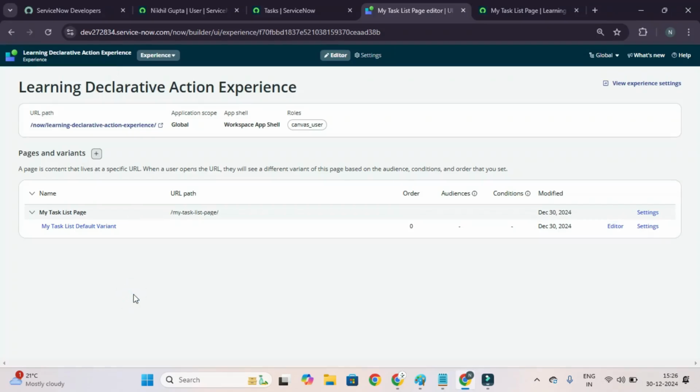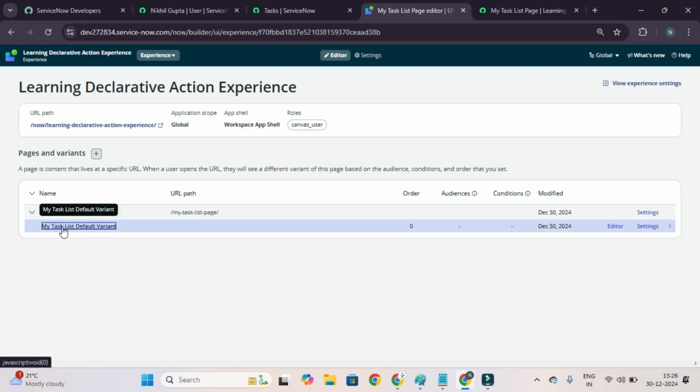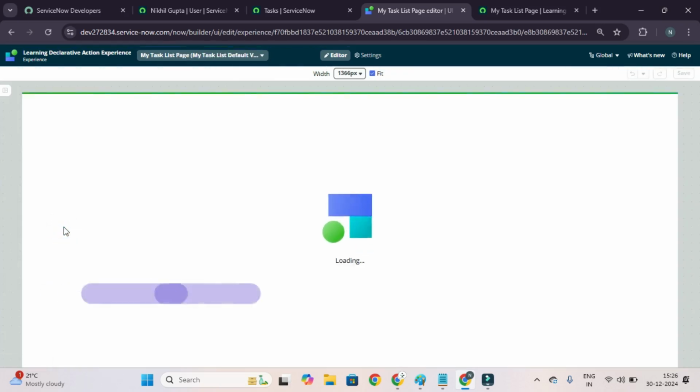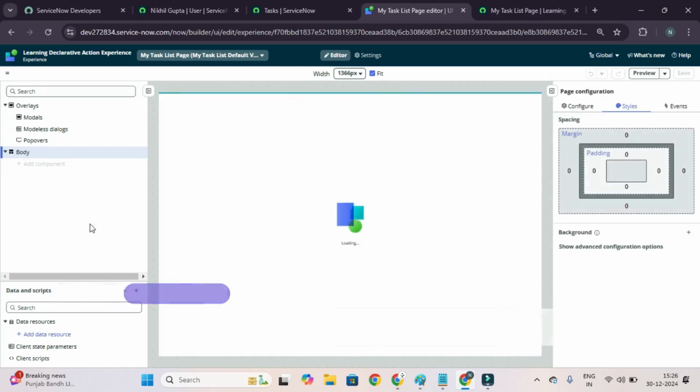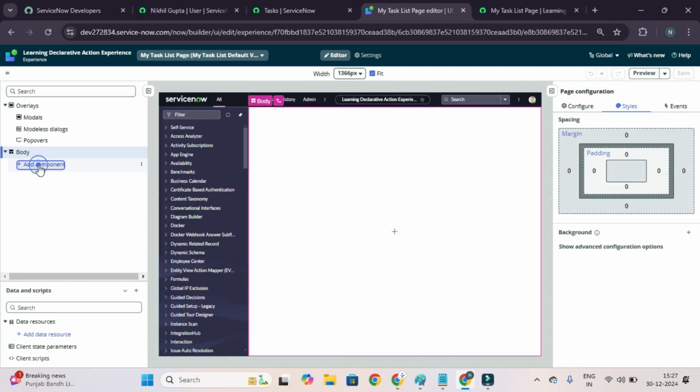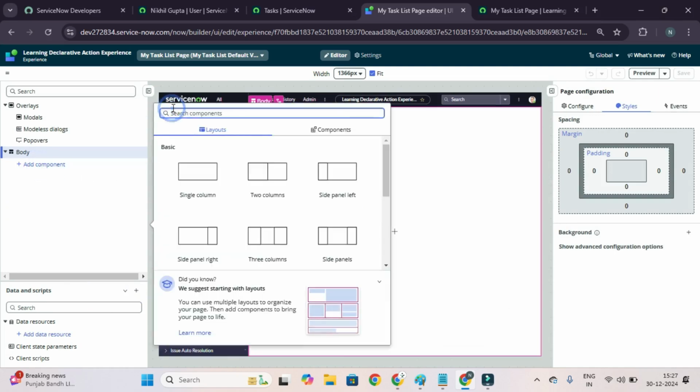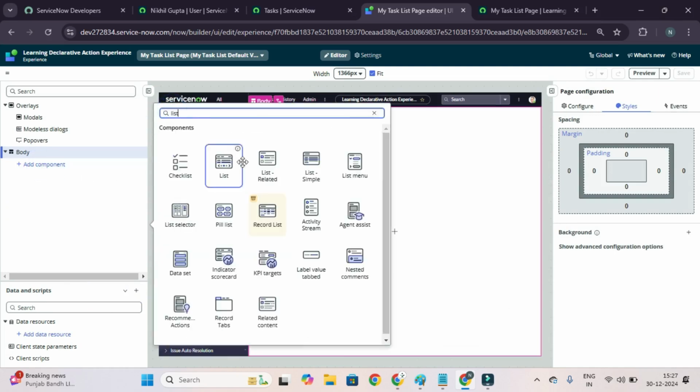To walk through this use case, I've already created an experience called learning declarative action experience, and I have this my task list page. So let me open this variant in the editor. Now I'm going to add the new component here, that is list, and make sure you are adding this list component only.